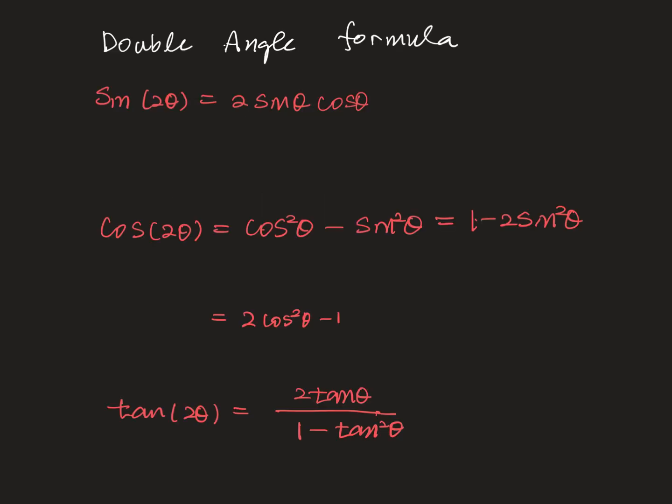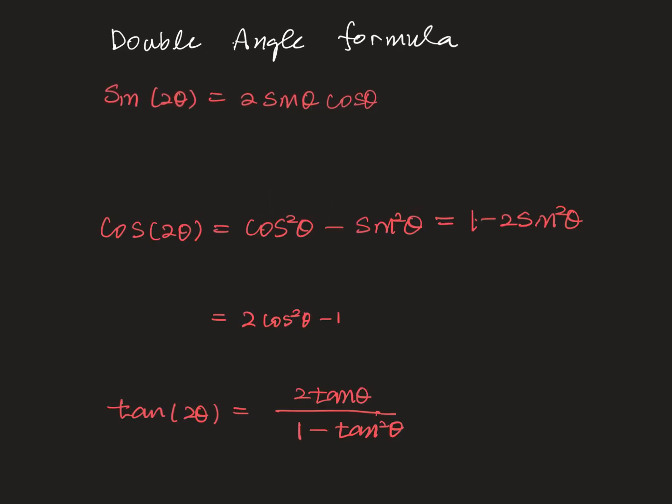Look at the left side. The angle here is 2 theta, and on the right it's theta and theta, twice. So how can we find the double angle formula? You studied the formula for theta plus theta, which makes 2 theta. So sine theta cosine theta plus cosine theta sine theta. Multiplication order doesn't matter, so that's 2 sine theta cosine theta.